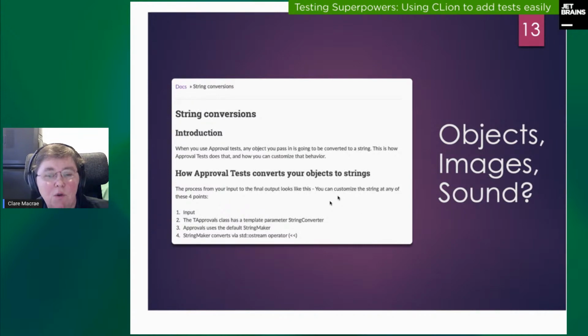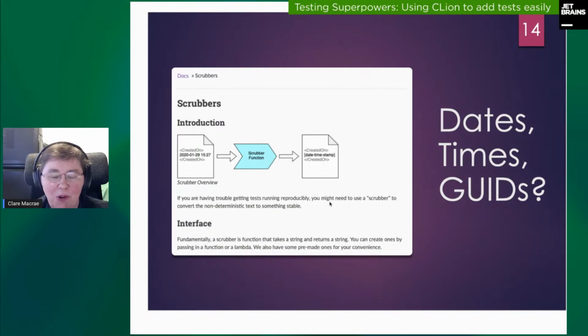I've also used it for verifying the content of images, and multiple people have used it for verifying sound objects, for example by taking a synthesized tune or whatever and writing that to disk, either as text, as numeric data, as the sound wave, or images of the wave, all sorts of different ways of doing it. At this point, I'm trying to let you know that these options exist. There isn't time in a 1-hour talk to show you the detail, just trying to show you the power and the flexibility of it.